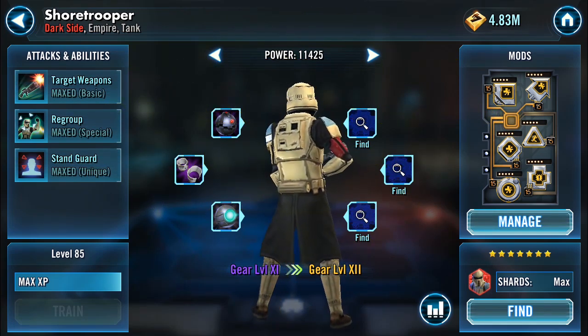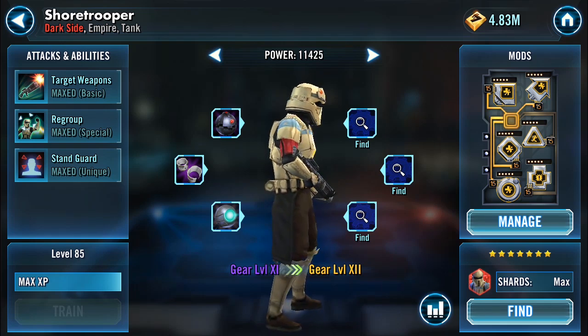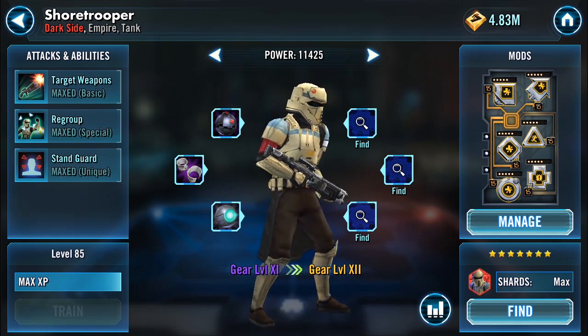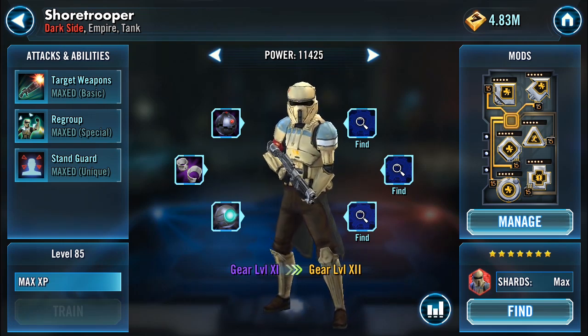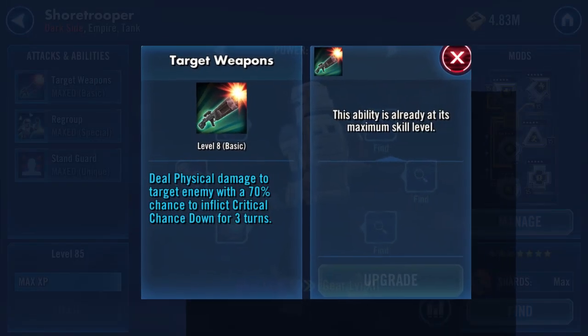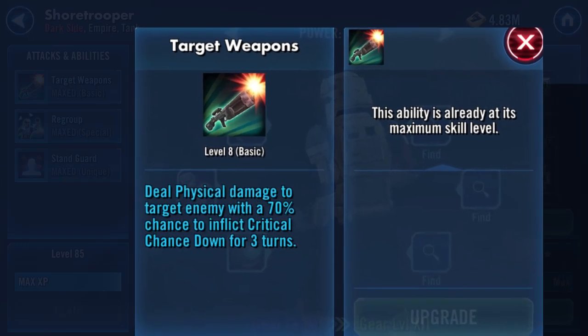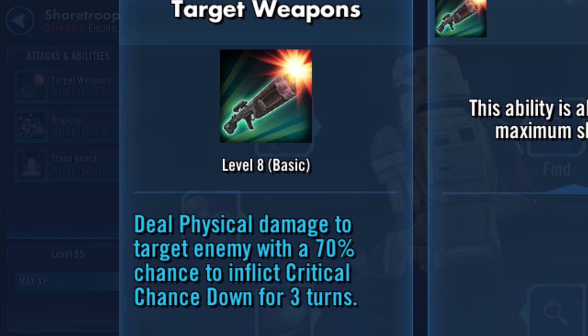Now, I don't have him totally and completely modded exactly how I would like him to be modded, but we will go ahead and go through his abilities, attacks and abilities, and then I'll go through mods and show you his stats. So the first ability is called Target Weapons. Target Weapons says, and this is at its maximum ability, it's a basic. It says it deals physical damage to a target enemy with a 70% chance to inflict critical chance down.